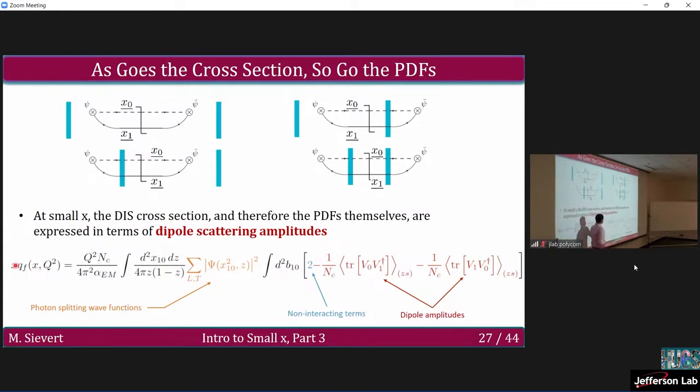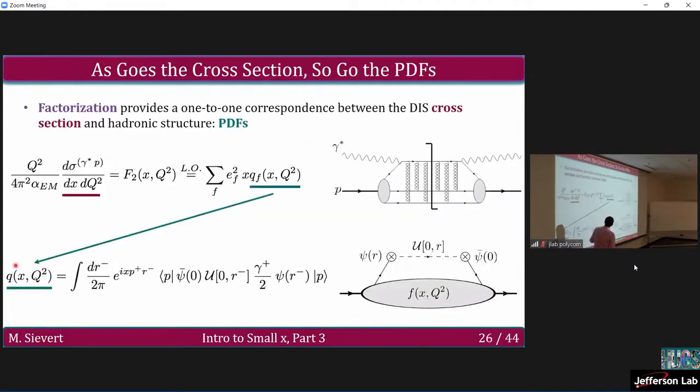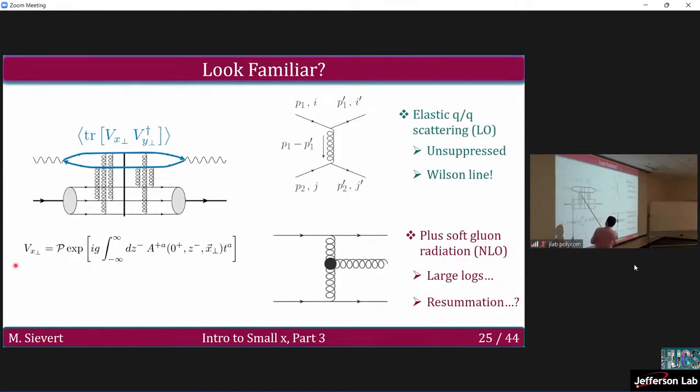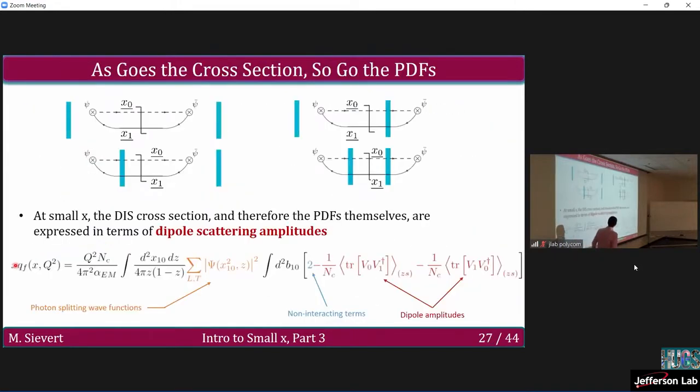And the other piece that connects them is the photon wave function, the actual probability which one calculates in QED. The actual probability of the photon to fluctuate into a quark-antiquark pair. That's textbook material that you can calculate directly from the QED vertex. So then I can construct an expression for the PDFs in terms of an integral over the phase space of the quark-antiquark dipole coming in. This is sort of an extra loop that I have to suffer through. It's a little bit annoying that there's an extra loop already at tree level before I get to the interesting dipole scattering physics, but so be it.